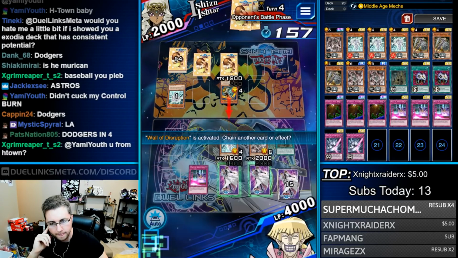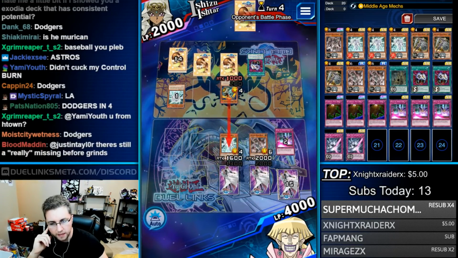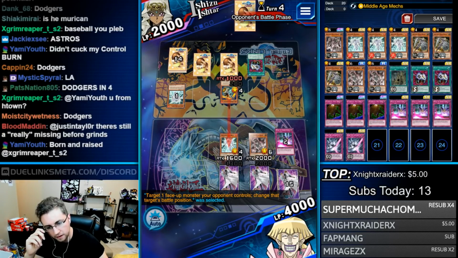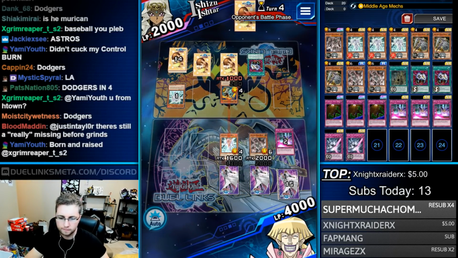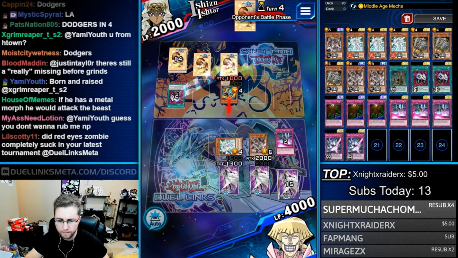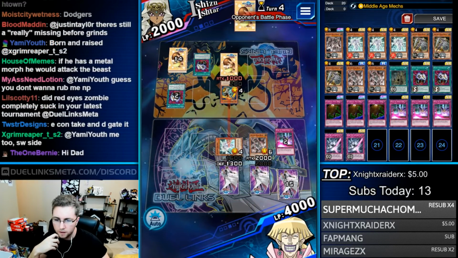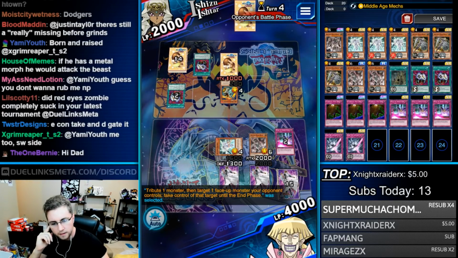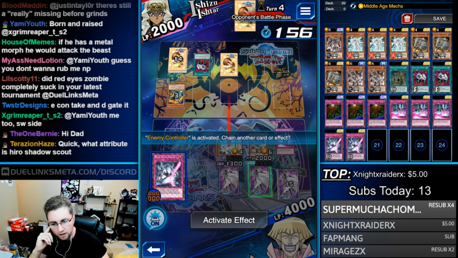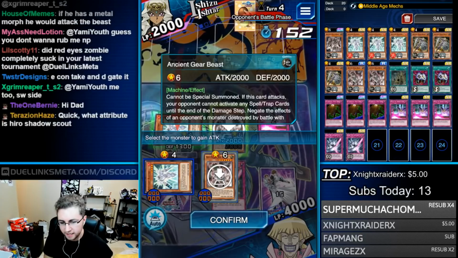What you got, bro? Ooh, that econ. Alright. What is it? It's an econ take? No? Okay. Are you going to Metal Morph now? Or are you just going to take this 300 and lose next turn? Alright, we got another econ. Now we're going to Tribute Take. Oh, I got this. I got this. I was getting ready. I was like, I'm gonna econ it right when it goes to his side of the field.